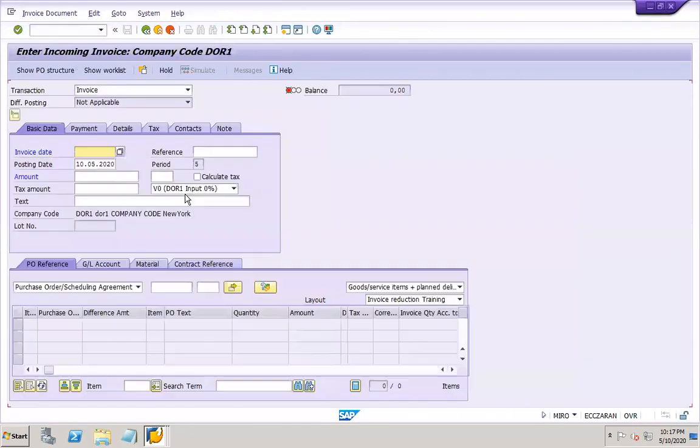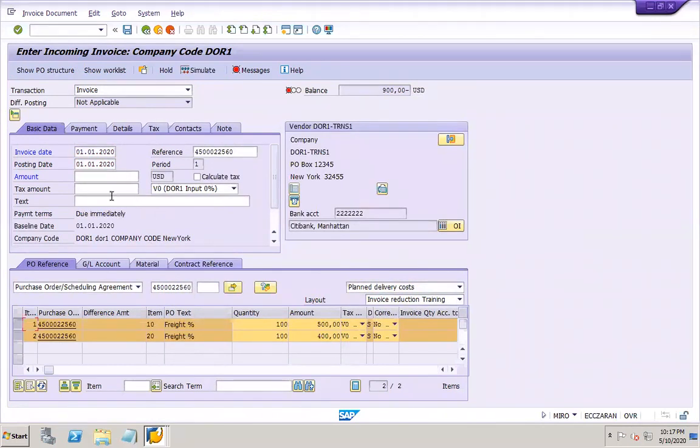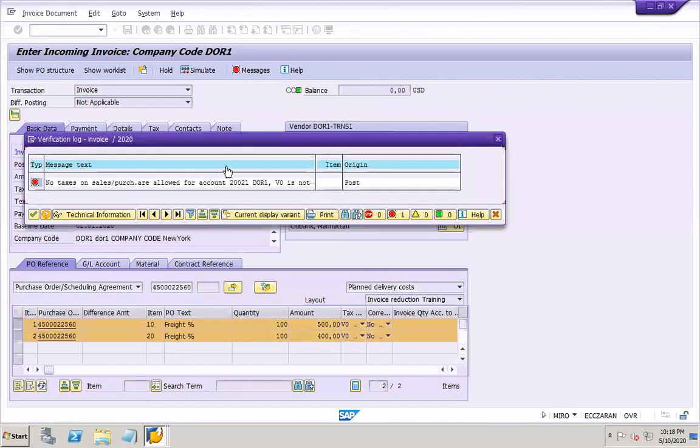Because we took a different vendor, only for freight. Okay, maybe that is the reason the system is not taking it. Yeah, now it is coming. Now only freight is coming. So freight also I'm posting. Because you took that reference transaction, the previous one? The reference transaction, whether you considered it for freight?